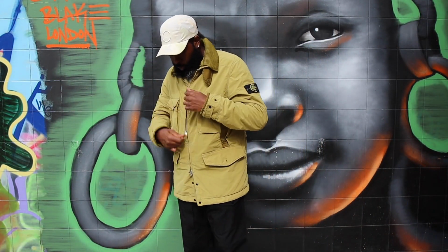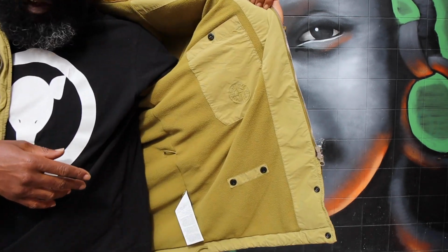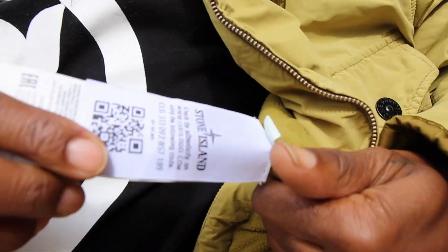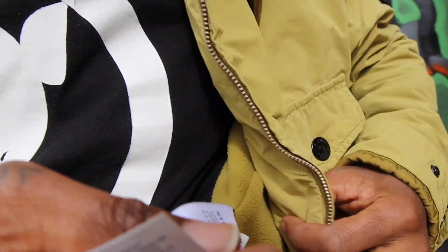What else are we doing? Let's go inside. Of course, you got your pocket in there, you got your button pocket, and of course a nice little Stone Island demarcation right there, which is super nice. You've got your literature right here, your CERTI logos, etc.